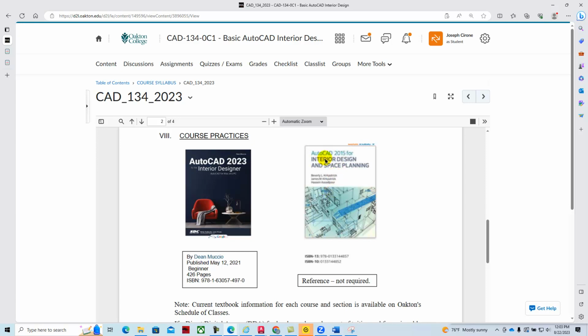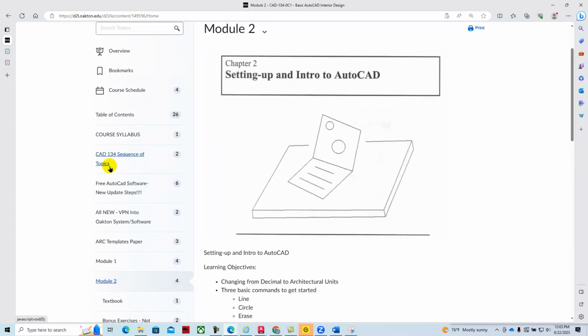The book that we used previously was out of print, but we have a lot of good assignments on it, and so it's a great way to do some extra work that's not required, but we have quite a bit of content, and it's really very good content where it's very specific with additional exercises. And so today we'll be using that in our bonus area under Content, Module 2.